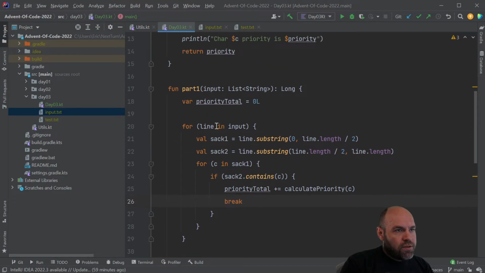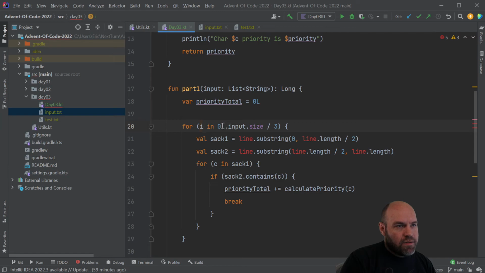But what we'll need to do is have the lines in groups of 3. So our for loop will be slightly different. This is just a neat little Kotlin trick. This basically creates a range. I'm saying I want everything between 0 and this number as an int. There's also some tricks where you can do it by steps and stuff like that. So this is going to create a collection, and that collection is going to have 0, 1, 2, 3, all the way up to the number of elves divided by 3. It just allows us to do some really interesting tricks with that stuff.